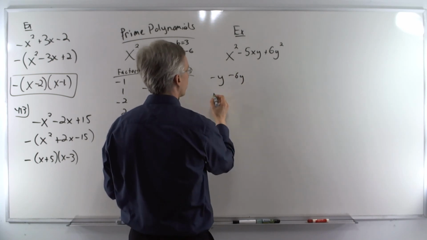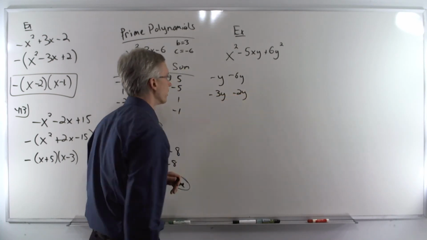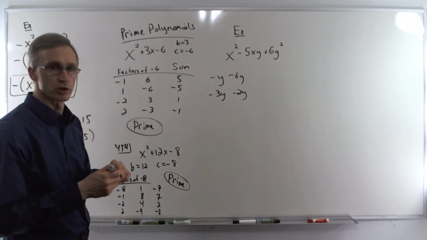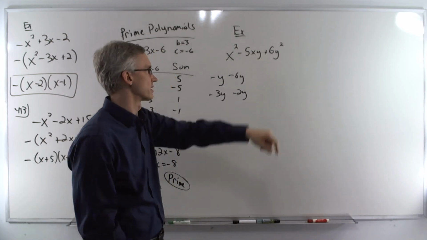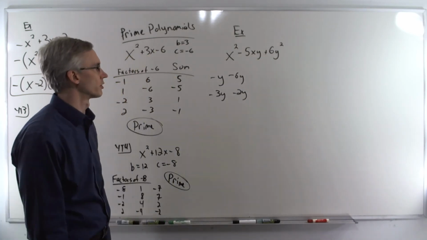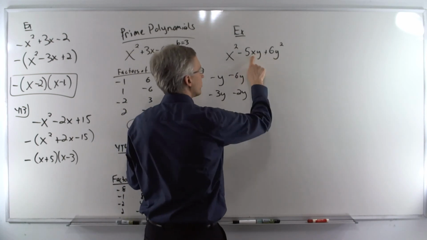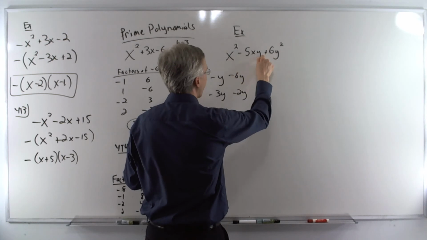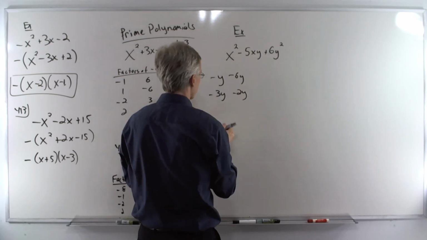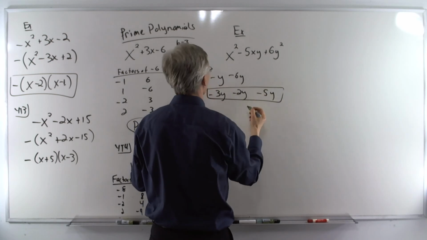Then we have negative 3y and negative 2y. So of the negative versions, those are the only combinations that multiply to get 6y squared. So which one of these add up to get negative 5y? Just ignore the x for now. That'll come in later. We're just trying to match negative 5y. These two are going to add together to get negative 5y. Up here we got negative 7y.